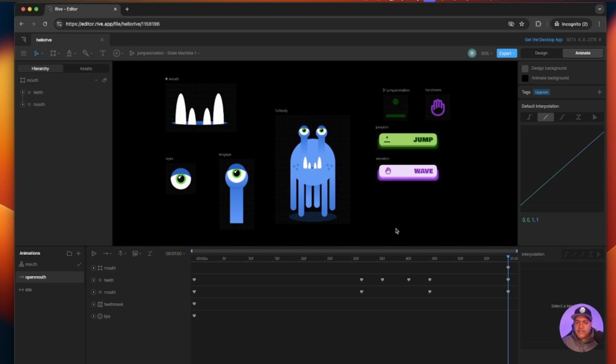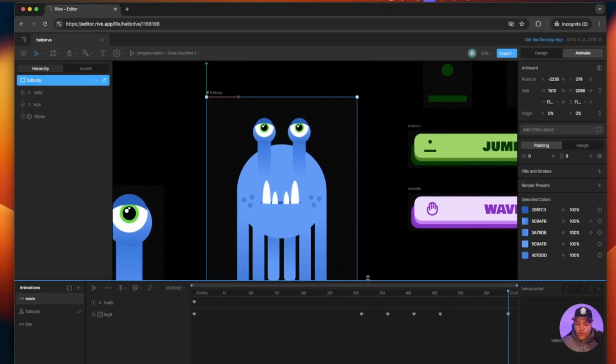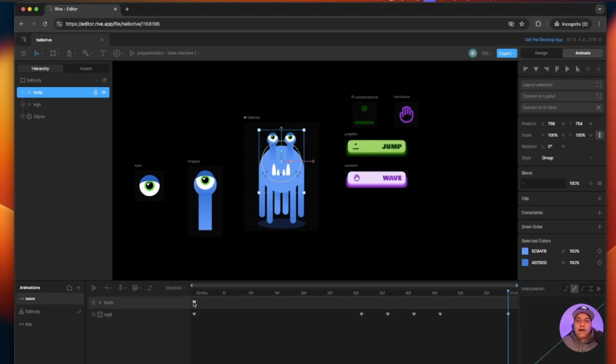Let's try that. I'm going to zoom in. I'm going to select full body again. Remember, I'm still animating the body. At that point is the initial rotation and the y-axis. When it raises the arm fully, I want it to be a little bit lower. And also I will rotate the body just like so. I think I will definitely want to also key some other elements, for example, the x-axis. So I'm going to do x. Let's do it again. Right from here, I'm going to key x, y in terms of the position.